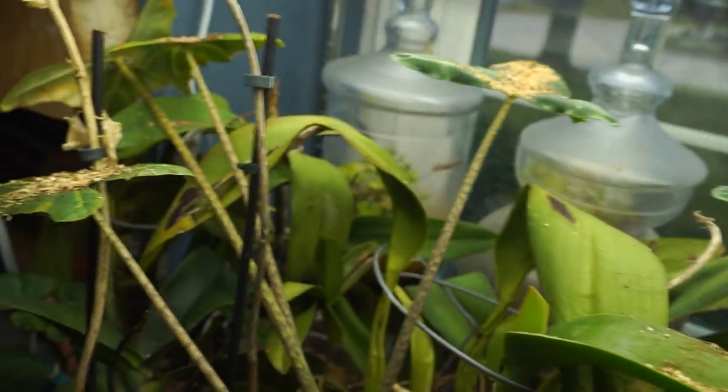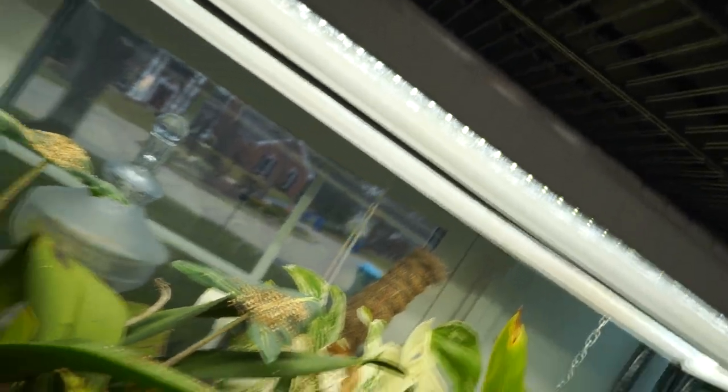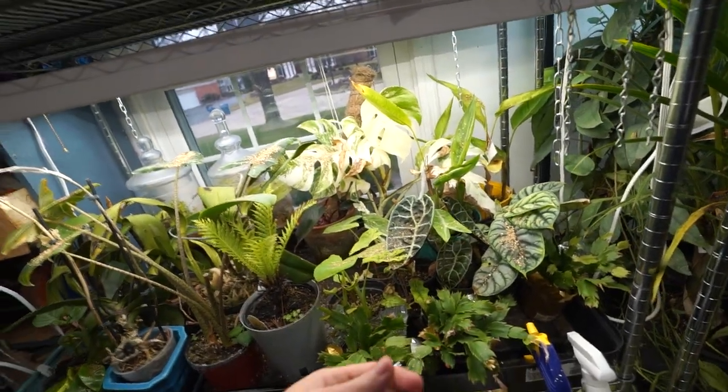Oh, also, see the orchids? I've been wondering, like, why are my cattleyas all shriveled? Because the poor things haven't been getting any nighttime. Oh, back and forth from topic to topic. That's how we know it's time for the video to come to an end.